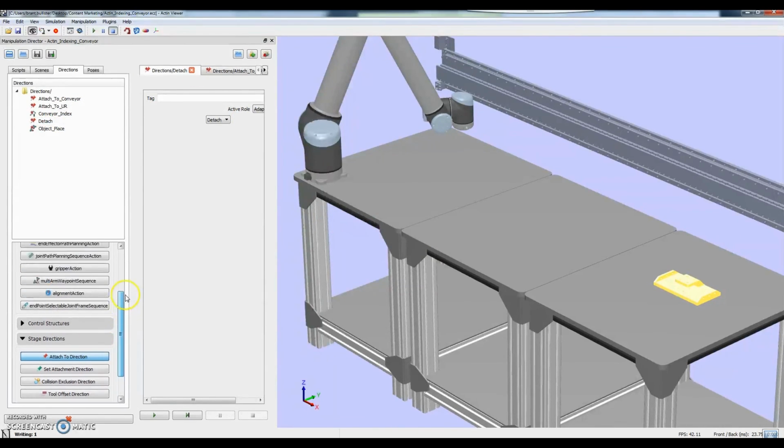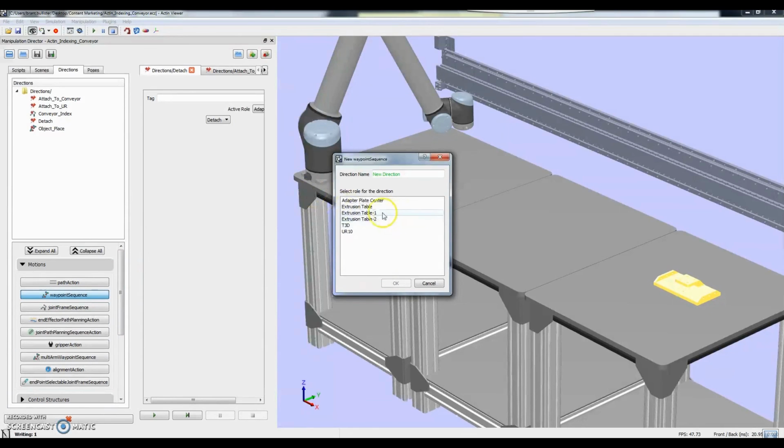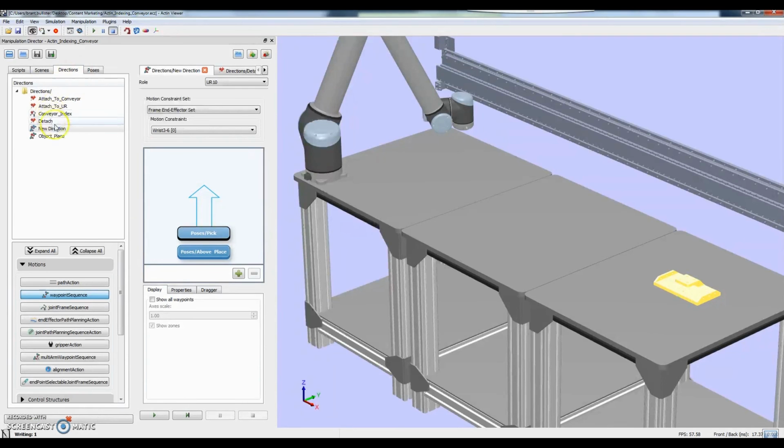And tell you what, let's actually do one more waypoint sequence where we run the UR back to the pick point. So in this, we're assuming that it's at the place point right now. We're going to go back to above the place point and then move to the pick point. We're going to name this move to pick. Okay.